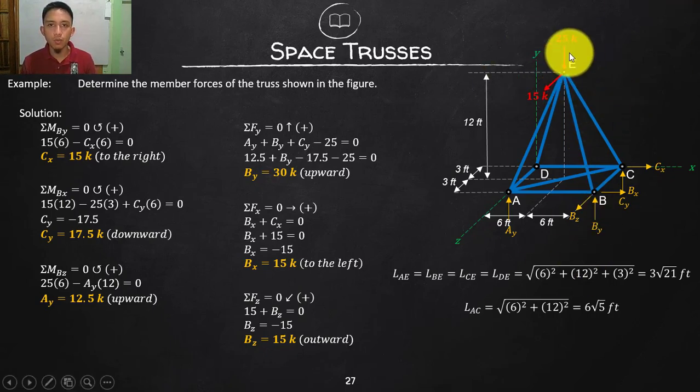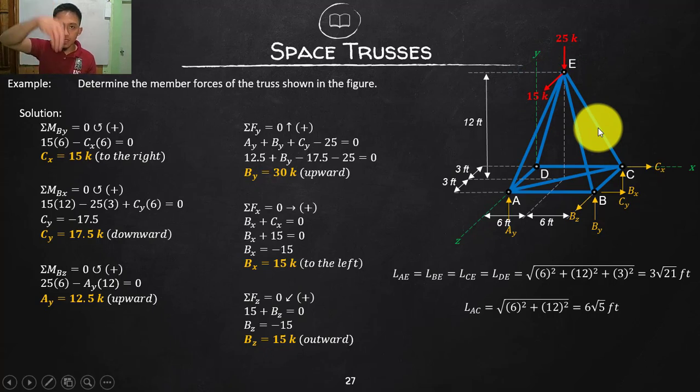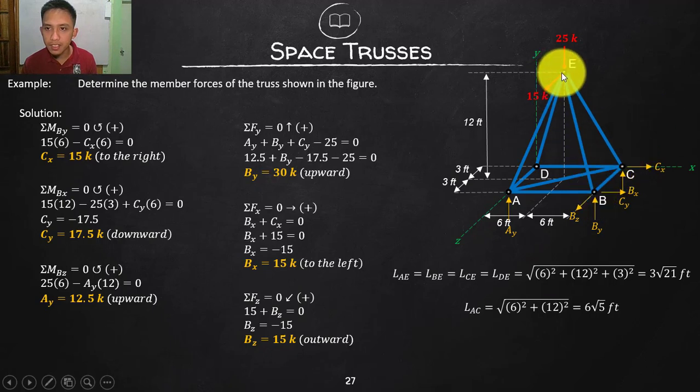So we are taking a moment at the y-axis, so we will have the point of view on top. If we are looking from the top, this moment will turn around this axis at point B, which will go counterclockwise, isn't it? Looking down at that figure, this 15 will revolve around the y at point B. Is that clockwise? No, counterclockwise. Looking at the plan view, it goes counterclockwise.